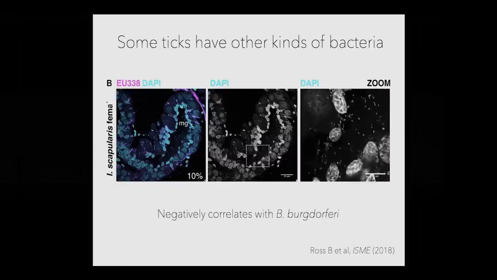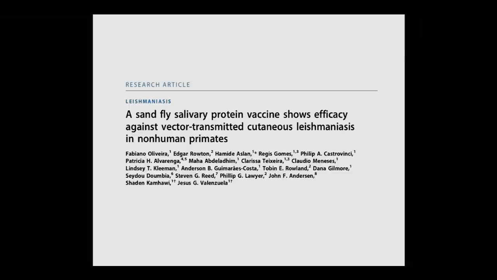So my lab and others are starting to go through these individual species and see if in lab-controlled experiments we can replicate some of these patterns and block Borrelia transmission by the tick. And there's many other groups working on this as well. So in addition to this, there's another strategy that's coming to the fore in the field, which is taking a page from the playbook that people in the sandfly field and mosquito field have taken as well, which is thinking about the biology of the tick.